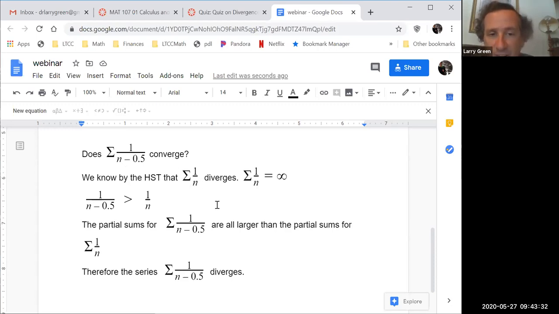And if you have a series where the terms are always bigger than a recognizable series that diverges, then the original series diverges. There's nothing special about 0.5. If I put some other number in, like 0.8, the same thing happens. All we really used is the inequality, the greater than sign, and the fact that the harmonic series diverged. We had to have that the terms are positive, at least for large n. Who cares about small n? You never care about small n. For large n, this works. So I'm going to generalize now with the big theorem. Now I want it to be big.